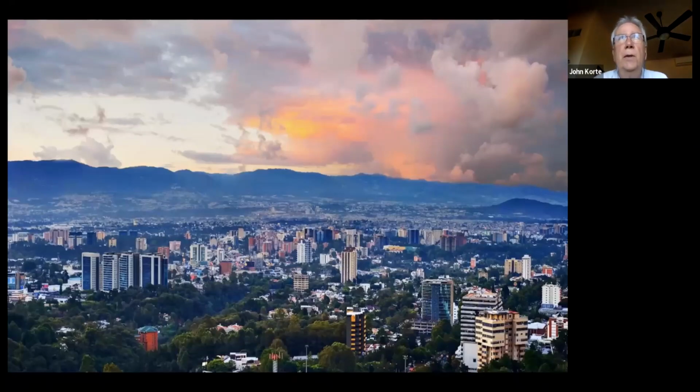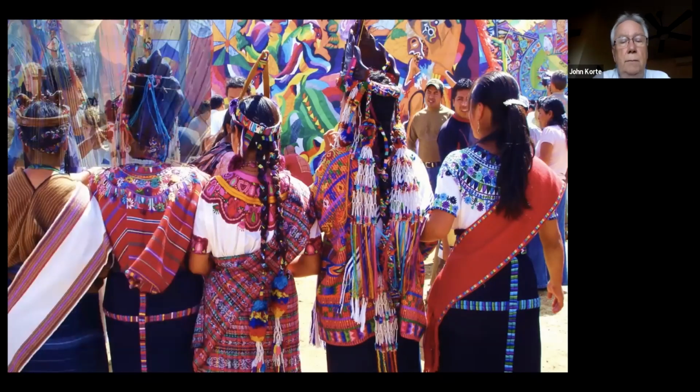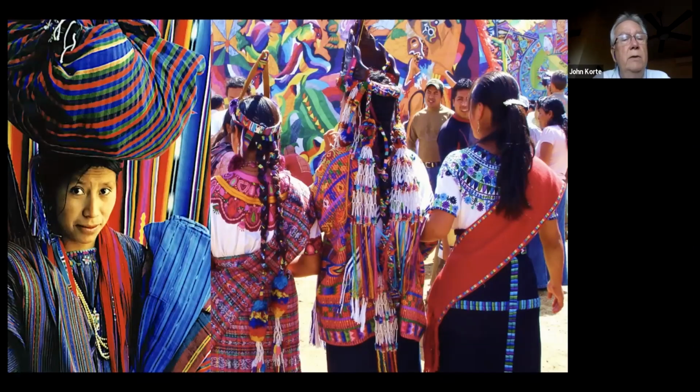In the morning, we're going to visit the Ixchel Museum, which is the textile museum. Right next door to it is the Archaeological Museum, so that we can get a sense of what we're going to be seeing and what the culture is like in Guatemala. Here, for example, are some beautiful textiles. You'll see this all over Guatemala. These are the beautiful huipiles and cortes that these women are wearing that they weave themselves. Weaving is still in the culture there, although it's slowly dying out, but we're doing everything we can to preserve it. That's one of the reasons people love coming to Guatemala, the beautiful color of all the textiles.